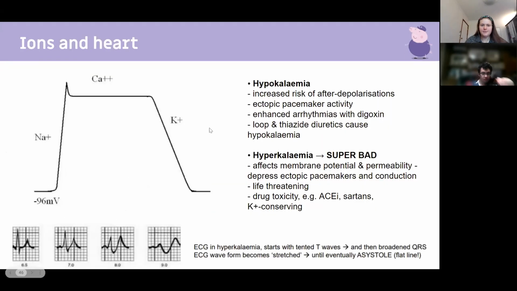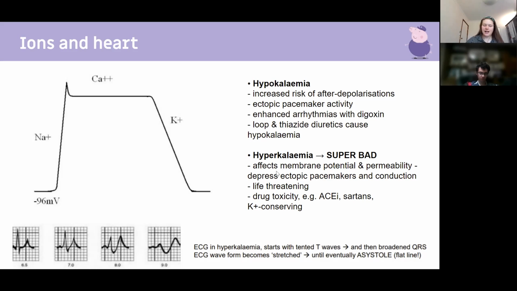Okay, perfect. Kind of going over the same thing, except there was a very niche slide in the lecture series about hypokalemia and hyperkalemia. So I thought I would just touch on it just in case. Pretty much hypo and hyper can both in their own right cause arrhythmias. But if you had to choose one, you'd prefer hypokalemia. It's much better. Hyperkalemia is super bad, a very dangerous position to be in.